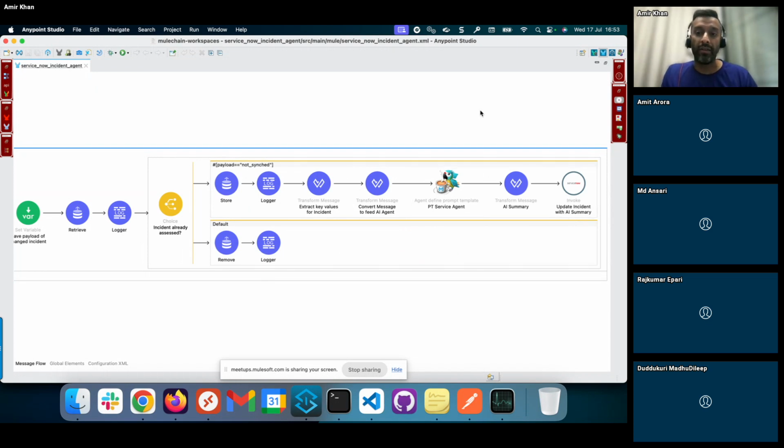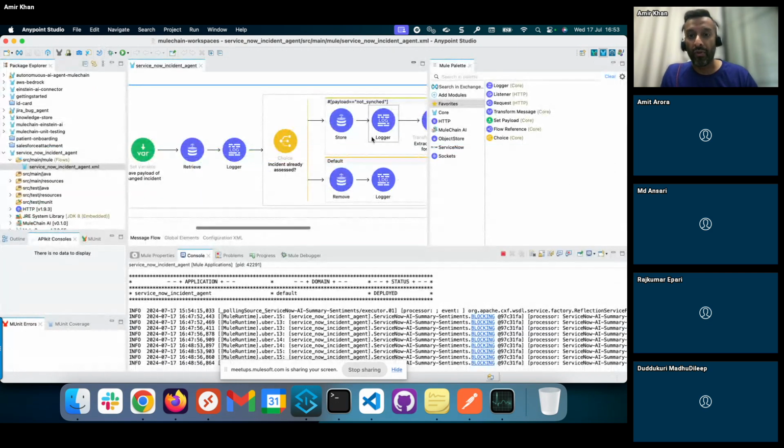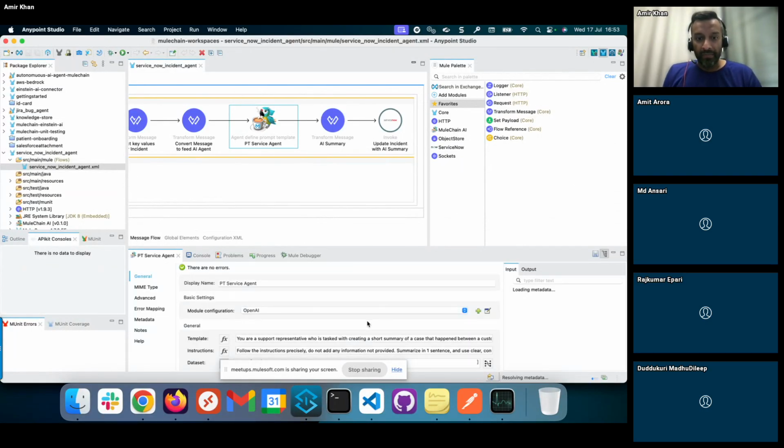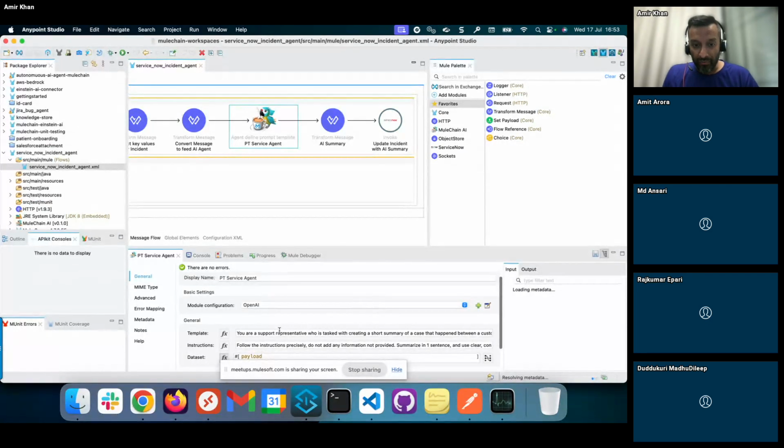And now if I go into the configuration of this service, you see that currently this agent is on OpenAI, right? And here you have the full instruction. So I'm in the template for this specific prompt service.